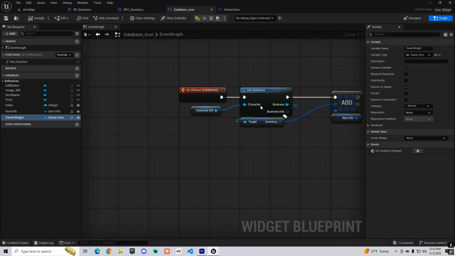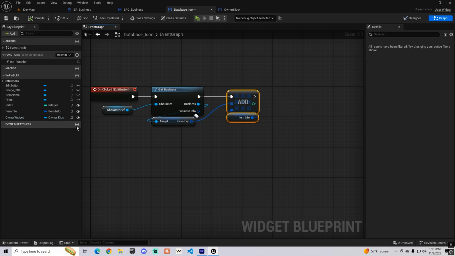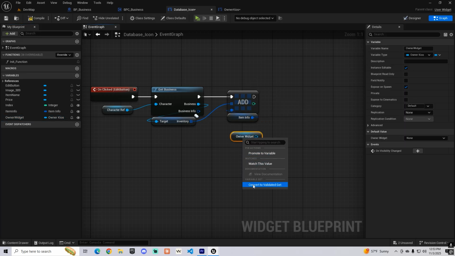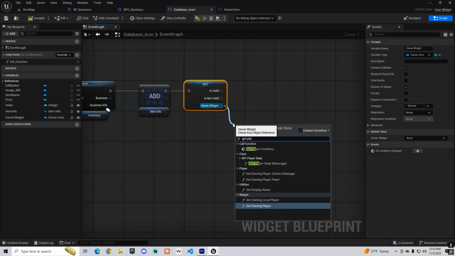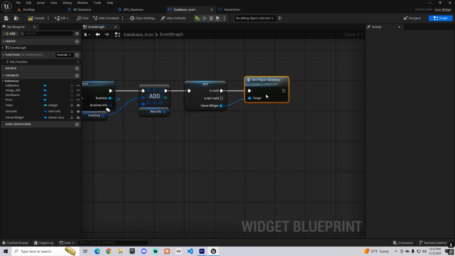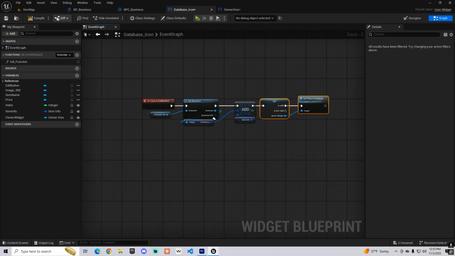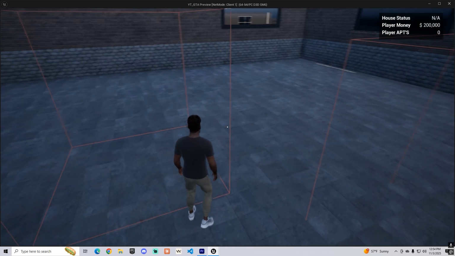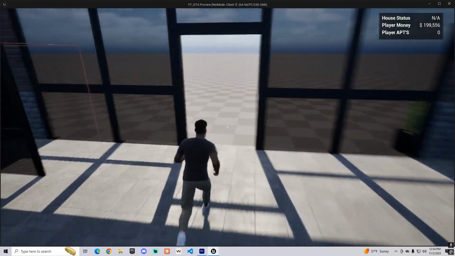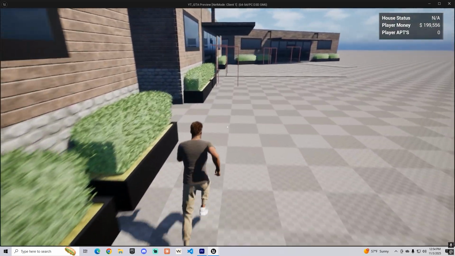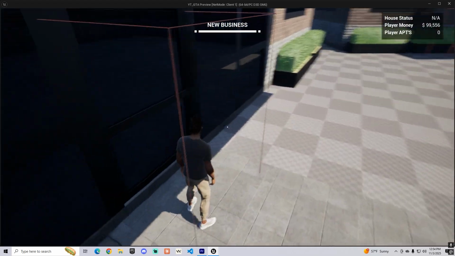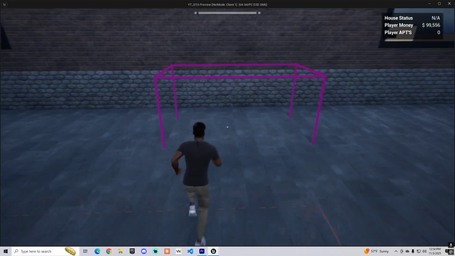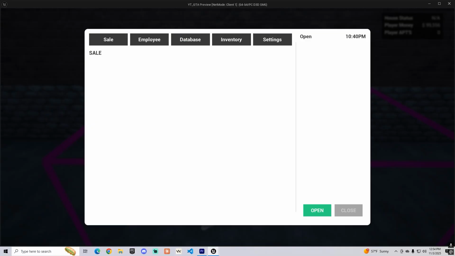So now each time we add an item, we can check to see if this is valid. This is why we make sure it's instance editable and exposed on spawn. And then we can say get player inventory. So it's kind of like refreshing the inventory again. So let's see if this is going to work. So if I go over here, and wait, what?